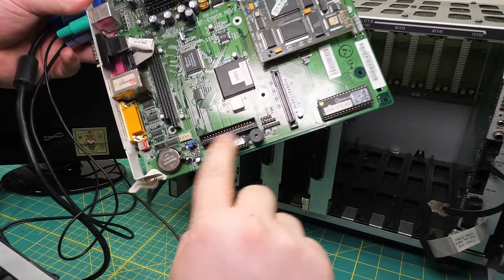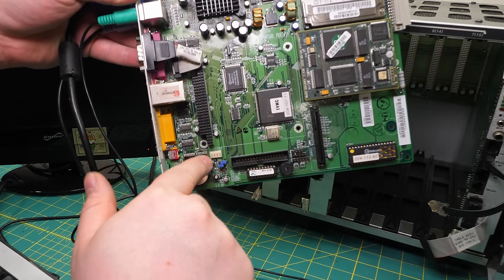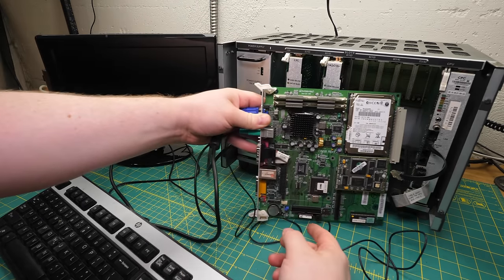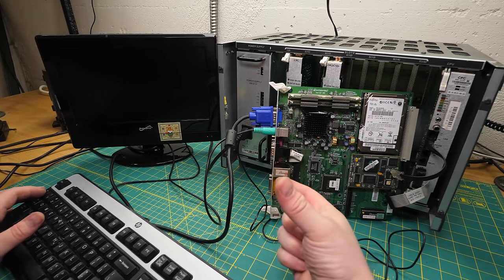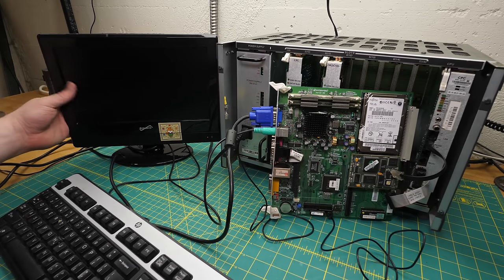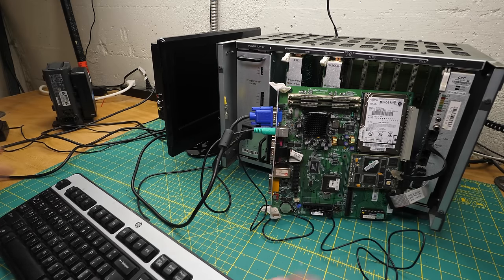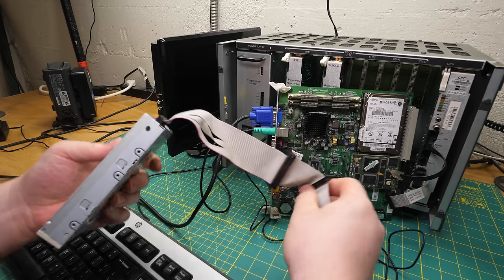So, like I said, it's got a 34-pin floppy drive interface on it, and then right next to that, it's got a header for powering the floppy drive. This is not uncommon for this sort of embedded application. They'll have a little mini 4-pin header there, and you'll have to use a cable that's non-standard to connect it to the drive. Well, I didn't have that, and I needed to get a floppy drive plugged into this thing so I could mess with the software on it. So what I did is I got a drive and put a cable on it, and I was going to power it from an external supply.